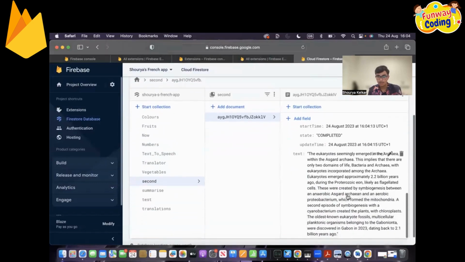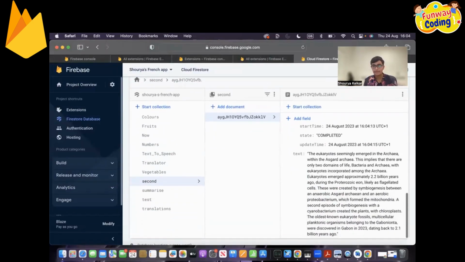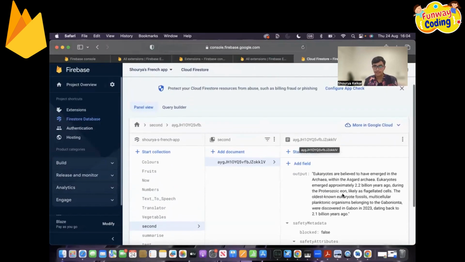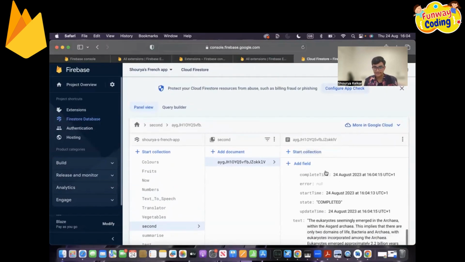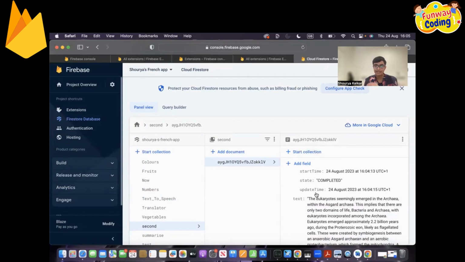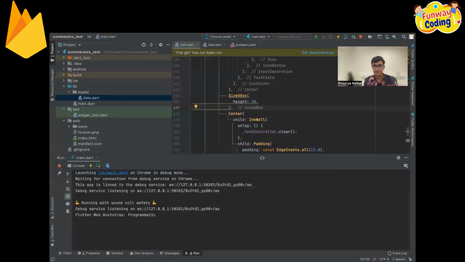Now let me show you one demo of what I have done in my Flutter app. What I was doing is that I deleted everything except for the text and then put it back, and updated the text. Let me show you my code actually, it'll be easier.